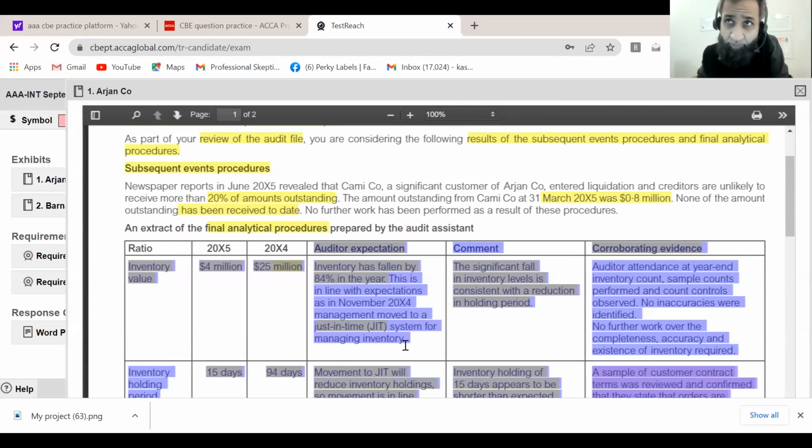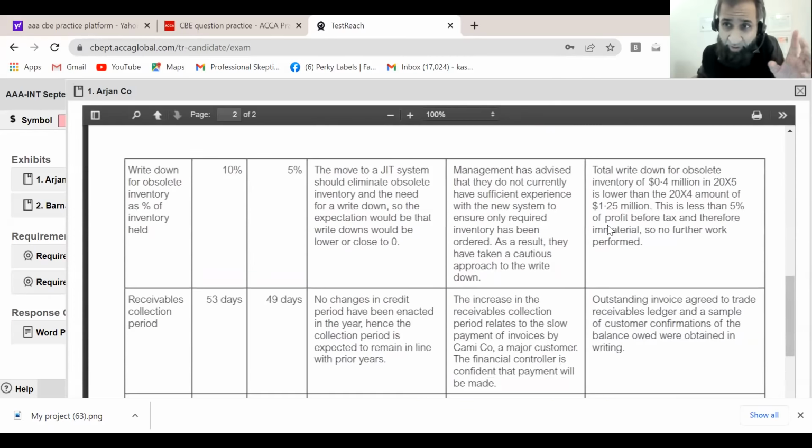The question number 3 from the December 21 exams. But Hamna, I hope you will get points now, because there is 1 point on subsequent events. Then there are almost 5 points under the analytical procedure. So I think you have lots of points to make up a 15 marks answer. Even if you don't know a certain point, you can skip it. You have 6 issues to write a 15 marks answer. So even if you skip an issue you don't know how to write, that's perfectly fine. So are you gaining confidence on question number 3 of the December 21 exams?